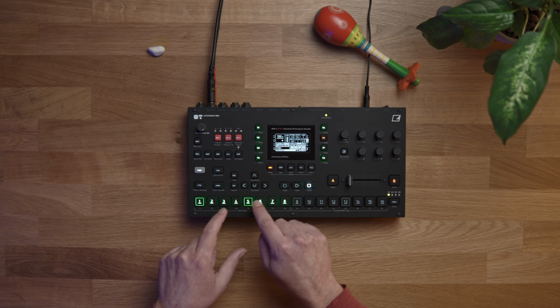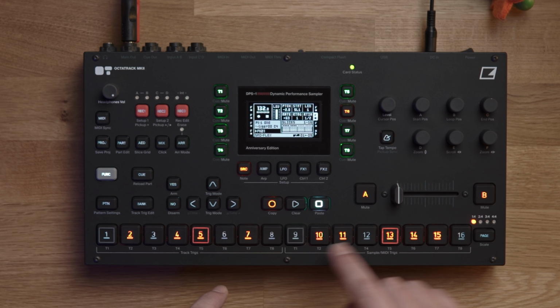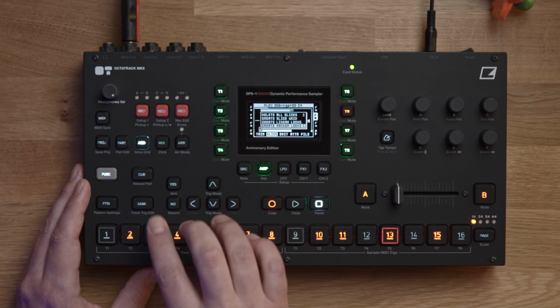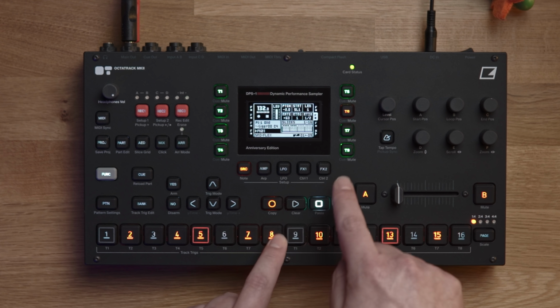And if we go into the slices here, it's kind of the same thing, but every slice has a different vibe to it. Same sound source, but different slices. I quite like it. And now if I go into the sequencer, I'm gonna put some random thing here and there. Something like this. And then again, going back into the slice menu, I can go and assign, create random locks. So basically it's gonna assign different slices to all these triggers here. Slice 1, slice 8, and so on. 7, 5.